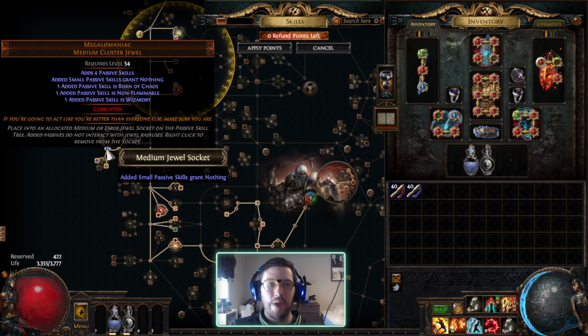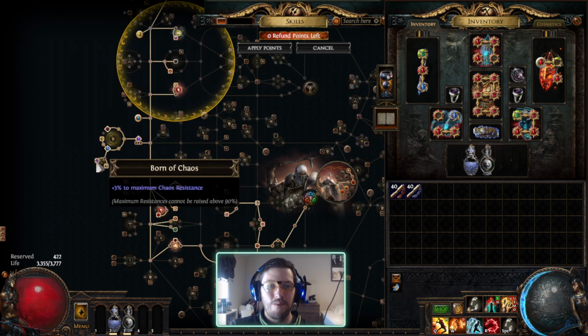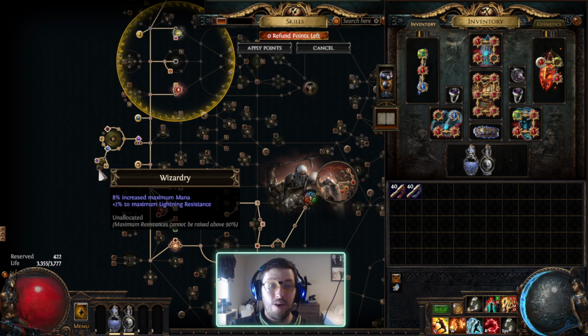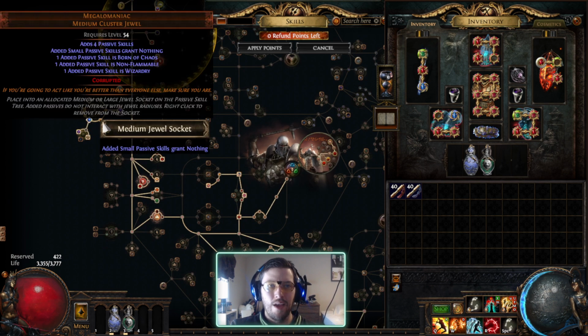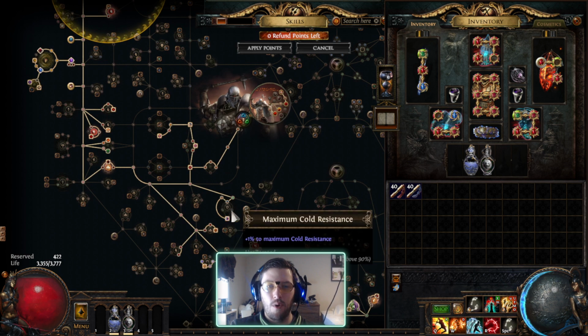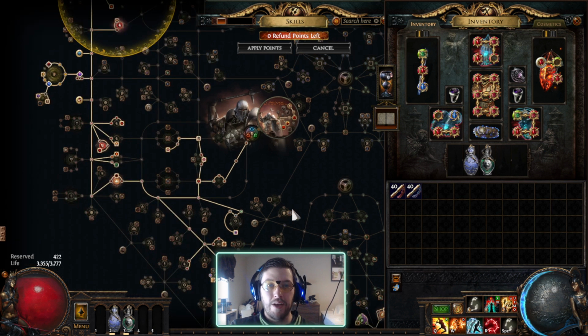I got this Megalomaniac for only, I think it was 70 or 80 chaos, and it has Born of Chaos plus 3 max chaos res. It has Non-Flammable, which is plus 1 fire res and 20 fire res, and then it also has Wizardry, which is plus 2 lightning res. So this was a really crazy max res stacking Megalomaniac that I had here. So I could still get 3 more max lightning resist and 1 more max cold resist if I desired to do so.